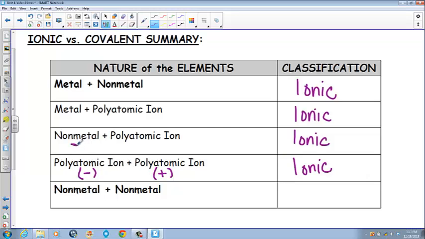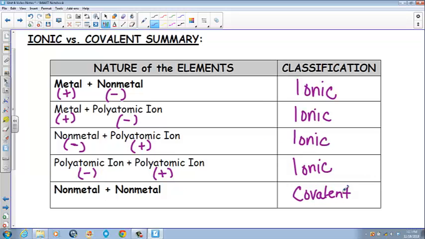Same thing. And here, nonmetals are going to be negative, polyatomic ion has to be positive here, this would be positive, this is going to be negative, and then we have a positive metal with a nonmetal. And their charges have to balance, so if you have a +2, this has to be a -2. That's how we determine what will bond with what. And then finally, our second classification, we have a nonmetal plus a nonmetal. We call those covalent bonds.